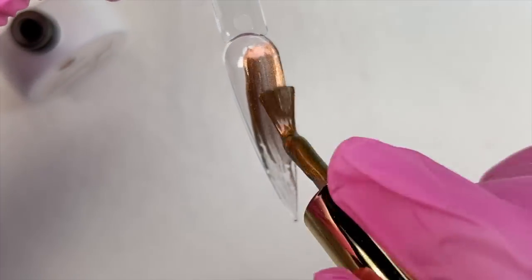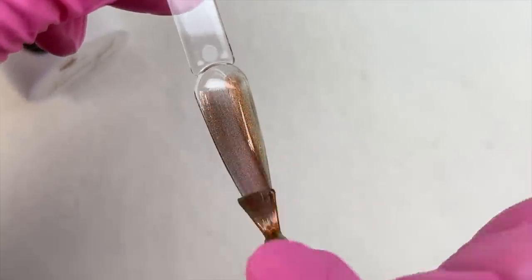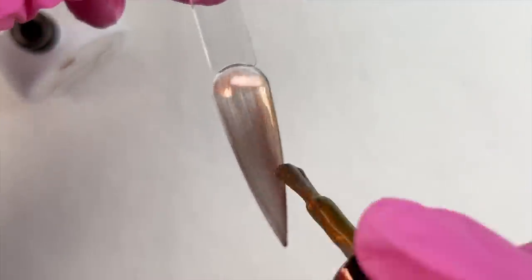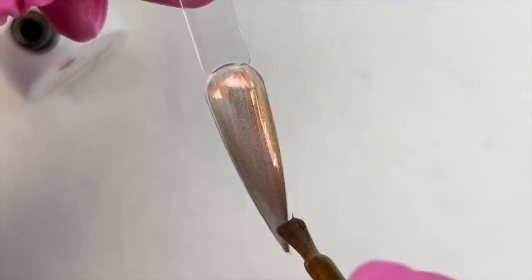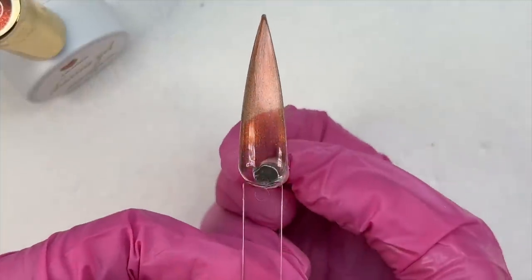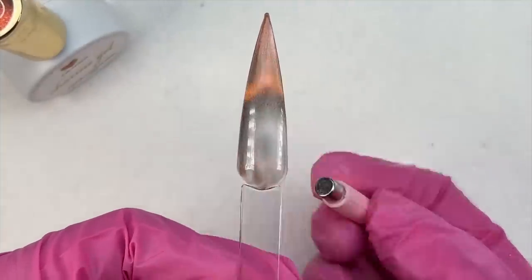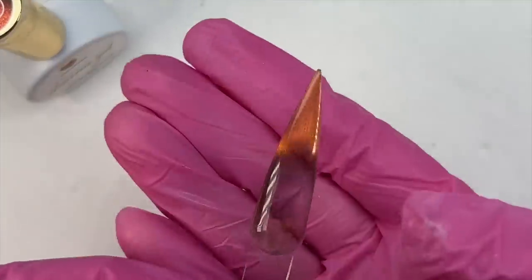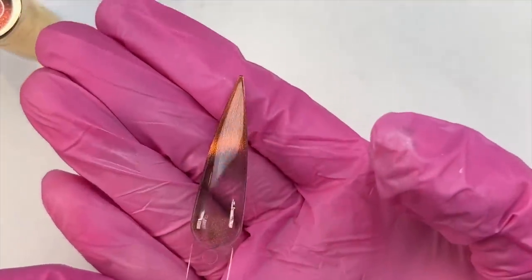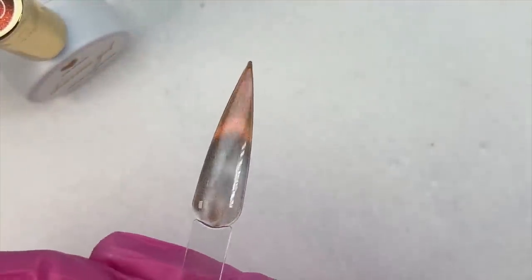For the actual nail set, the colors that I am going to be using, I will be applying them over a black background, and you can really just tell a huge difference when it comes to applying the chameleon cat eyes over a black background. For all cat eye gel polishes, it isn't necessarily best over a black background, but for these ones specifically, in my opinion, I think they do look best over a black or darker colored background.